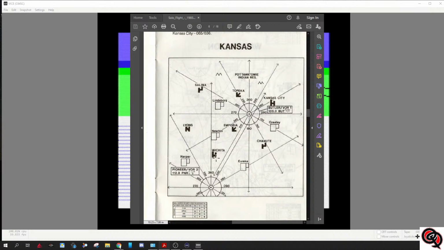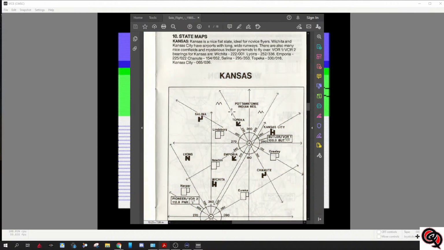And right now, since we're just going to be doing free flying, they have 2 VORs, so that if you use the radios from the VORs, you can kind of find the other airports. If you look in the instructions, I believe it tells you right here the coordinates of the different VORs, so that you can find pretty much anything. So what we're going to do is take off from here from Wichita.